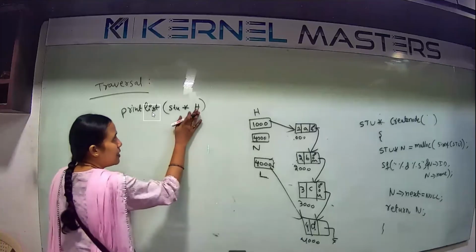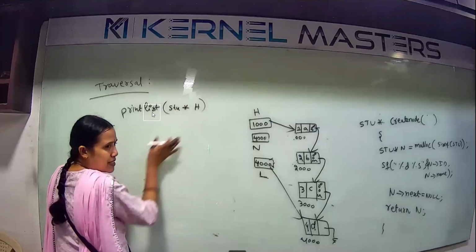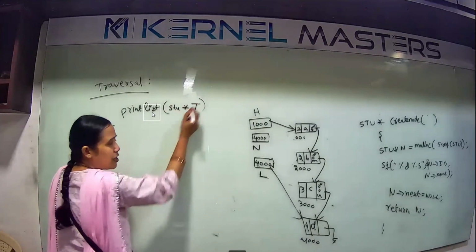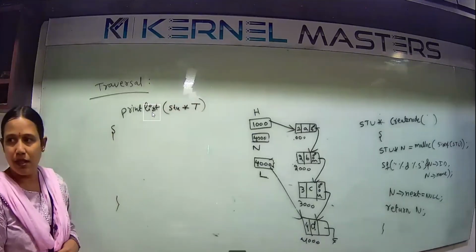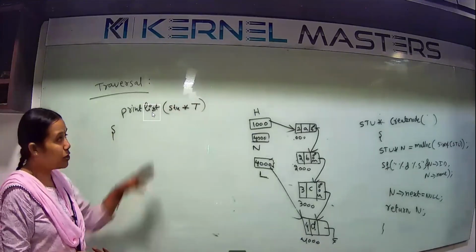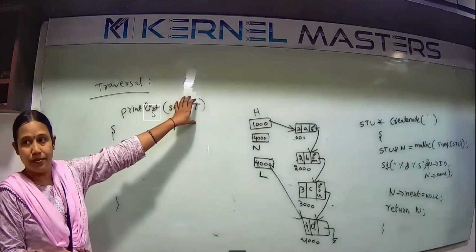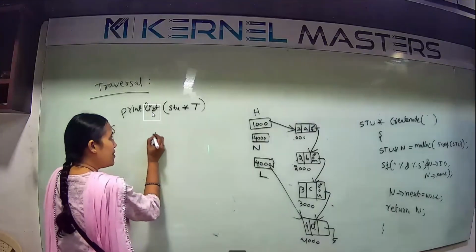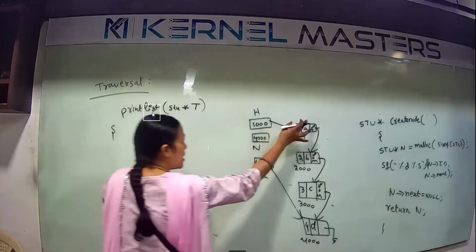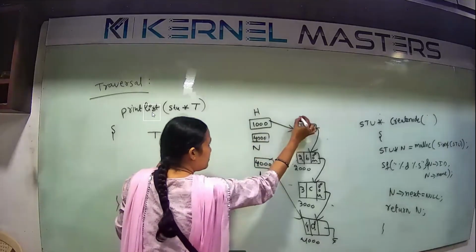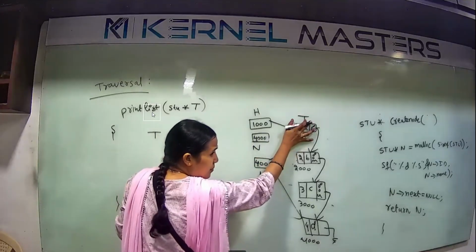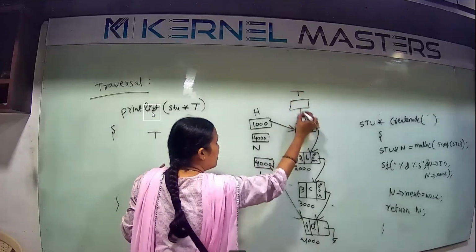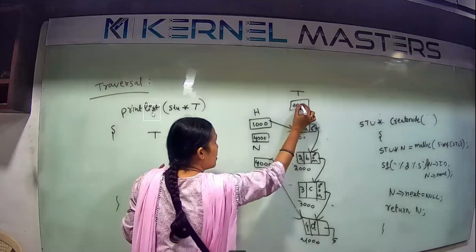Okay, so here this head pointer is just a call by value argument. You can change it. You can take this as a temporary argument. The name can be anything. It need not be called head pointer only, but you are going to get the head node address. Okay, so with this head node address, you can visit the first node. You have visited the first node using T. T is your head node address now. Okay, T is the pointer where you have the first node address. What is it? 1000.